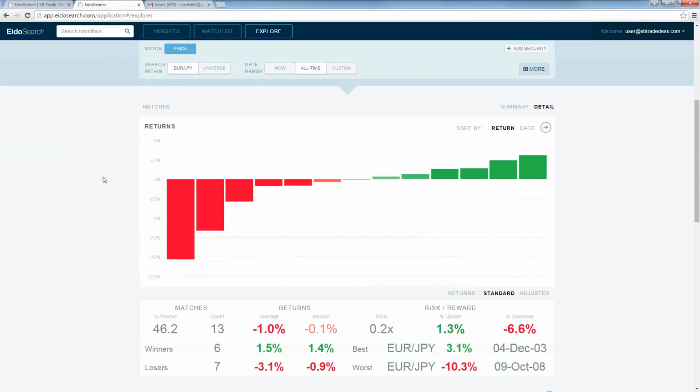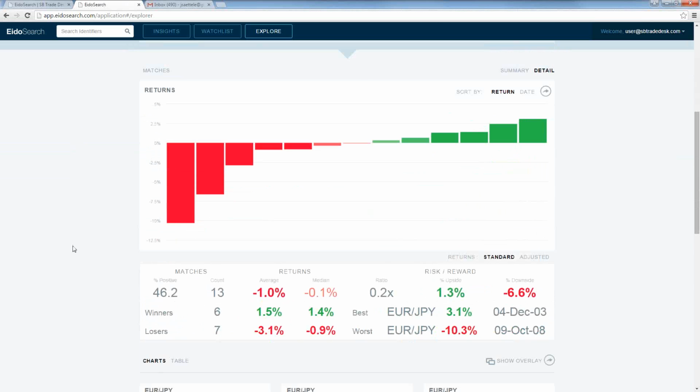Now here's where you're going to make your difference as a trader, and this is true whether it's FX, stocks, or futures, or whatever. You want big possibilities. In this instance, we're seeing that there is certainly the possibility, and based on Eido's technology, a possibility within something reasonable. It's not like this is very far-fetched that a month from now, Euro yen is going to be lower. So just this quick scan reveals that for us.